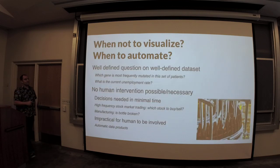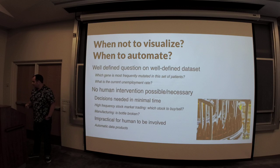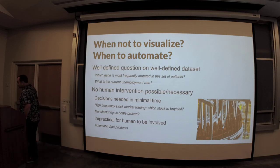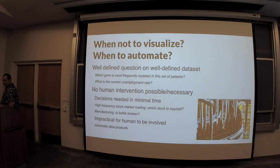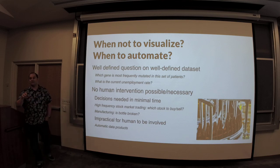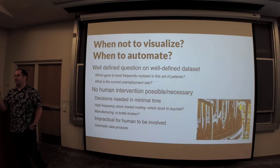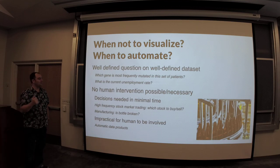Of course, there are reasons when you do not want to visualize. One particularly important reason is when you have well-defined questions on a well-defined data set. If you, for example, ask which gene is most frequently mutated in the set of patients, and this is all you care about, nothing else, then you can just run an algorithm that gives you an answer that is a single name of a gene, and that's it, right? You have solved your problem.